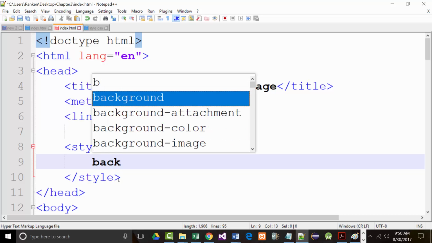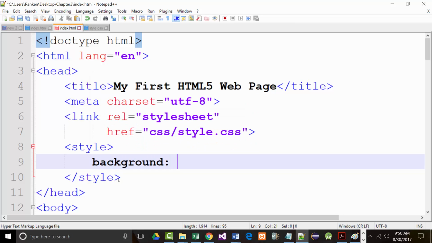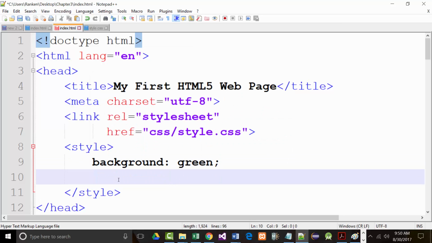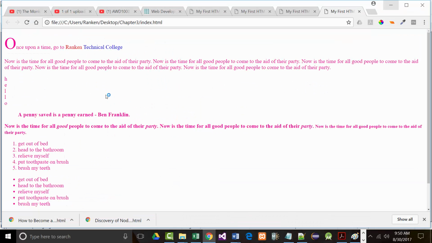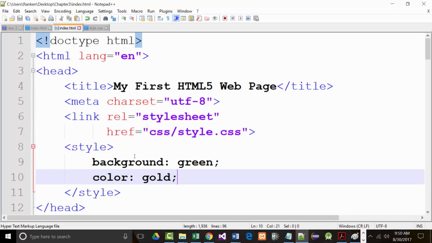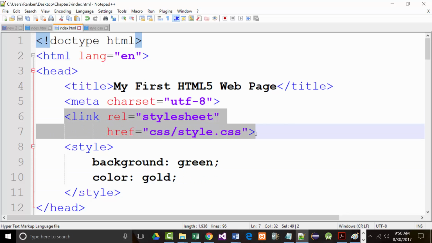So I'm going to say background, we'll make it green, and we'll say color, and we'll make that gold. All right, I can have my Packer fix. So now when I come in here, notice when I run it, it didn't change. Why didn't it change? This shouldn't actually matter.